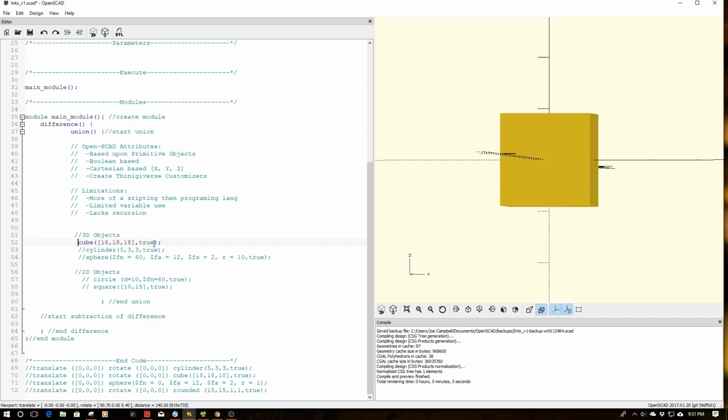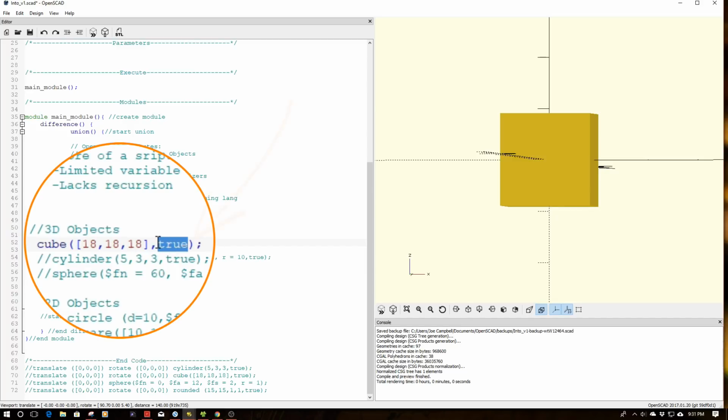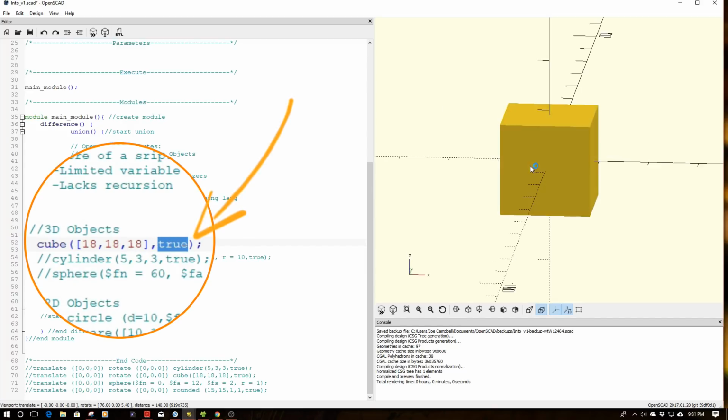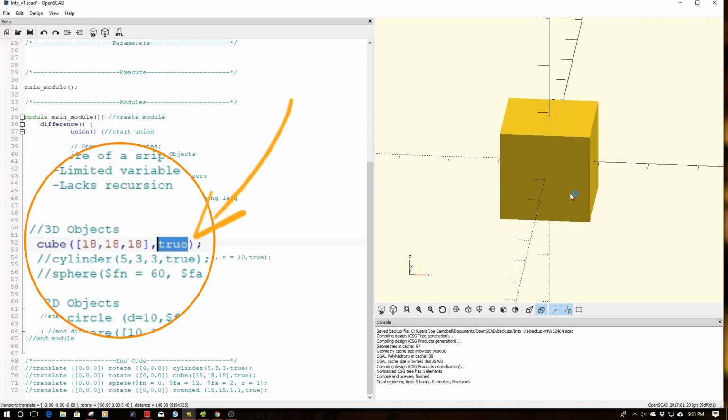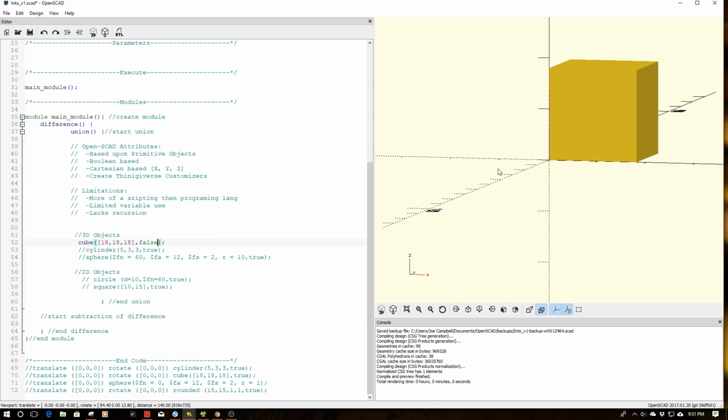So I can change this to true. And notice, I'm just going to copy this. Notice how this is centered on my Cartesian plane. I can type in false, and hopefully I've spelled that correctly, and see how it's changed my origin. So again, there's a lot of flexibility you can have with this, and I'm not going to get into all the details of why you'd want to do this, but this is also a very powerful feature, being able to control your orientation and also mix and match your orientation. However, let's go ahead and take a look at the cylinder now.